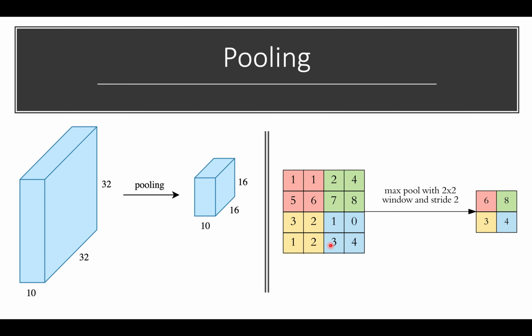Now let's work out the feature map dimension before and after pooling. If the input to the pooling layer has the dimensionality we have here, 32 by 32 by 10, then using the same pooling parameters as described before, the result will be 16 by 16 by 10. Both the height and the width of the feature map are halved, but the depth doesn't change because pooling works independently on each depth slice of the input.